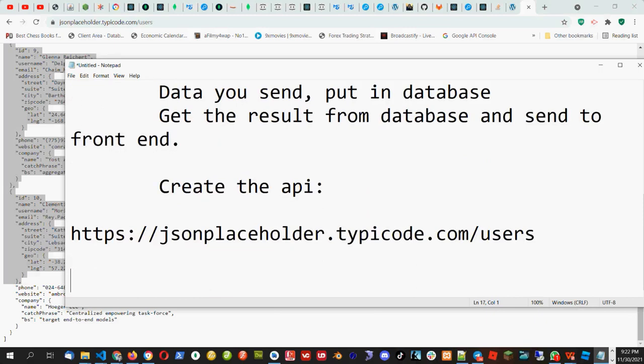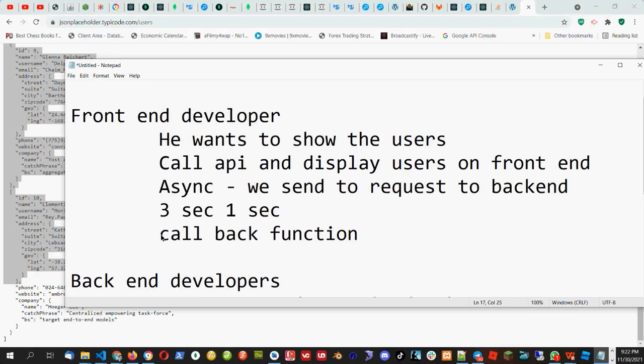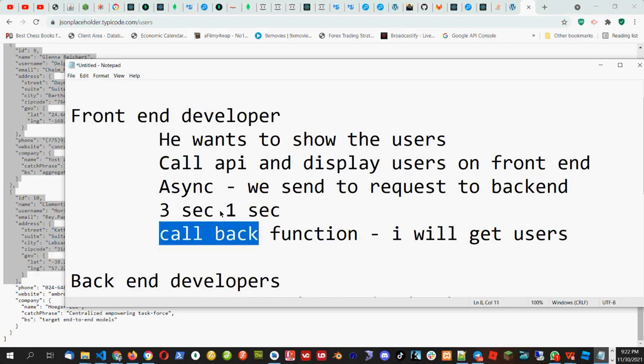So this is the API call. It will respond with all users. But it will take 2 seconds, 3 seconds. So whenever it responds with all users, it will be captured in my callback function. I will get all the users here in this callback function. So what is this?